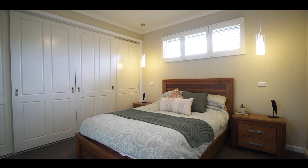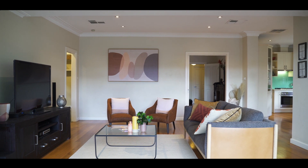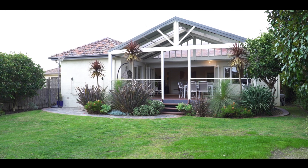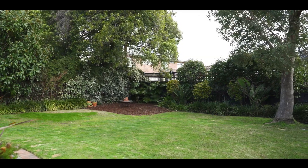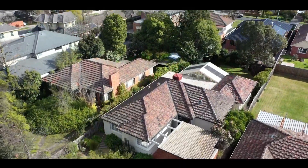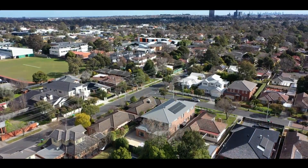To recap: in total we've got four bedrooms, two bathrooms, two living areas, a beautiful outdoor entertaining area, and someone obviously enjoys their gardening — that's Marcus actually, so we give him credit for the garden. He's done a great job. And all of that is in a really well-regarded pocket of Blackburn.